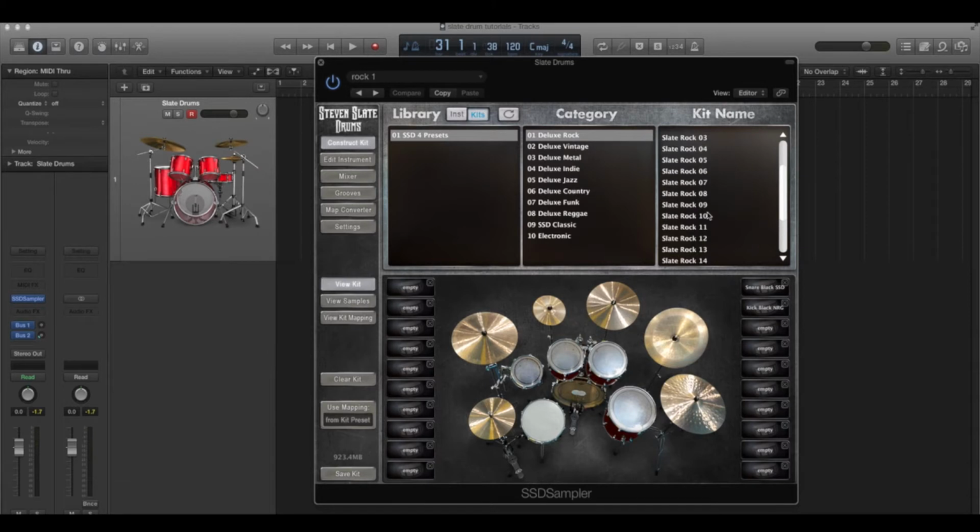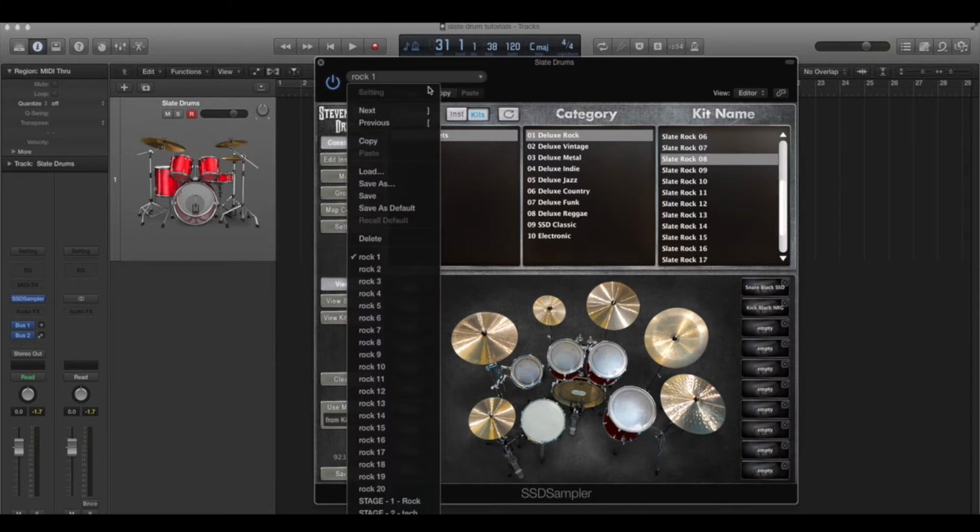So what I did was save out each one of these presets that I wanted to use. When we're jamming and writing, I went ahead and saved out all of the Slate Deluxe rocks. As you see here, we've got rock 1, 2, 3, 4, and so on and so on.